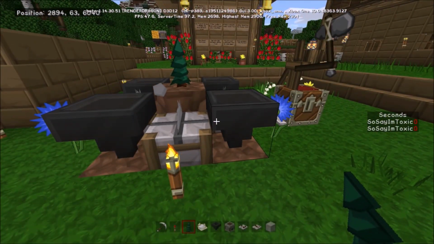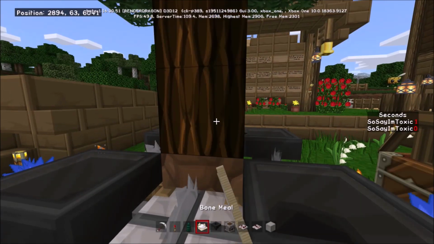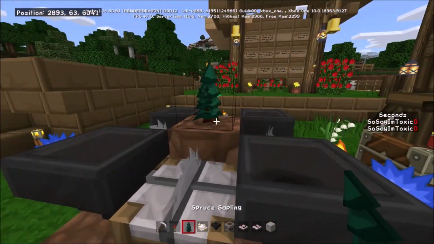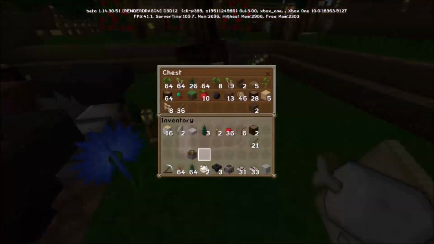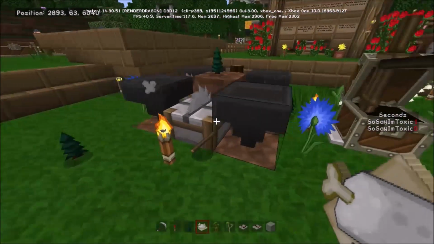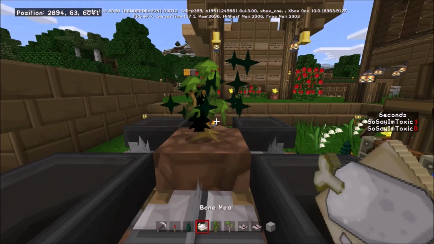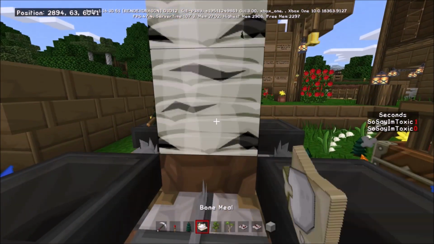So, how does it work? Really, it's quite straightforward. See, you got a tree, just bonemeal it up, wait a second, tree just disintegrates. So you do it again, bonemeal it up, and it works with all kinds of saplings. So if we grab some birch ones and a jungle one, and we'll just go nuts. So we'll plant the jungle one down. Bye bye jungle tree. Plant the birch one down. Bye bye birch tree. It's really that simple.